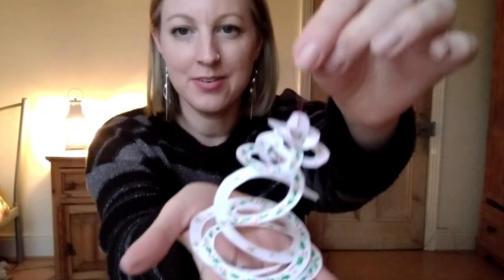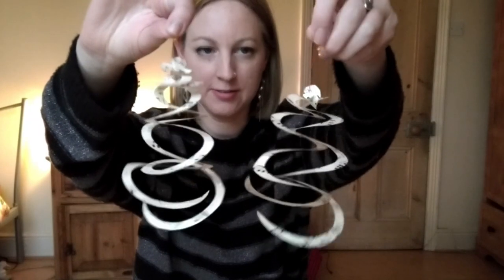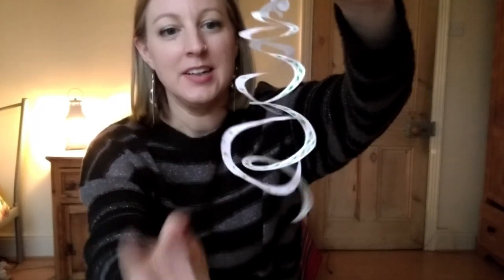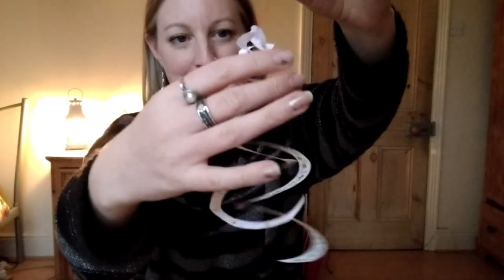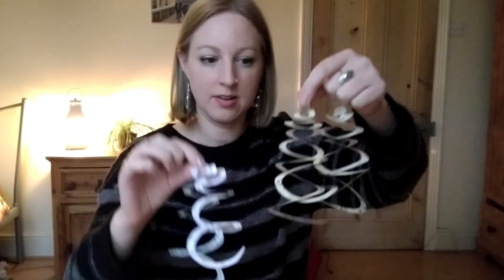So now here's the finished product — this is the spiral made out of plain paper, and these two were made out of the sheet music. I think they're all really effective. The plain paper one — the one I made when I was little was way better than this, and I don't really understand why. I probably did spend longer decorating it with glitter. But also it kind of hung better, so it's mysterious. With these musical ones I think I cut the coils slightly more narrow, and I think that does make a difference. So we want to aim for quite narrow corkscrew spirals.